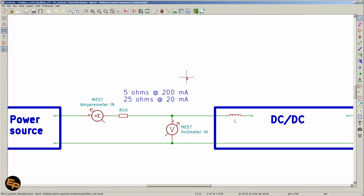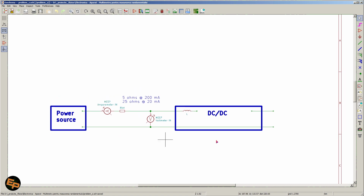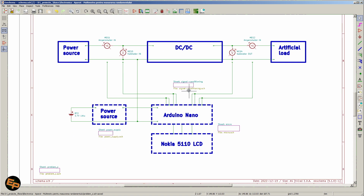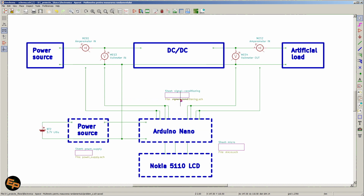Anything less than 100 milliamps is also going to be a problem to rely on. So the entire measurement becomes better for the DC-DC converter, but worse for the overall calculation that we need to do in the end. So yeah, this is something that we need to be aware of when we are performing this sort of manual measurement. So obviously a more automated solution, if possible, is to be preferred.